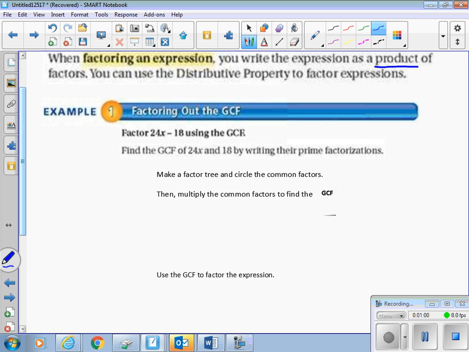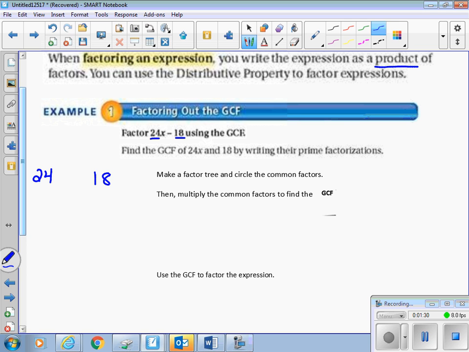So over here, we're going to do our factor trees for 24 and 18, since those are the numbers in the expression. So you do 24 at the top and 18 at the top. And when we're making a factor tree, we're trying to say to ourselves, what two numbers can you multiply together to get 24? And there's more than one answer. However, when I'm doing it, I always like to use a prime number on my left so that I can circle it and that branch will end, and then you can keep going off of the right side.